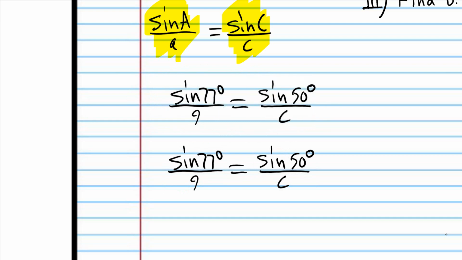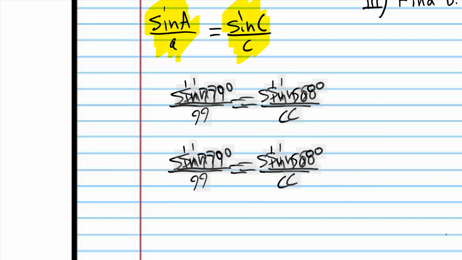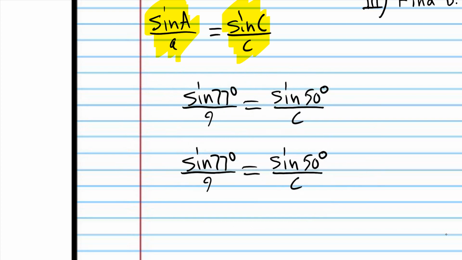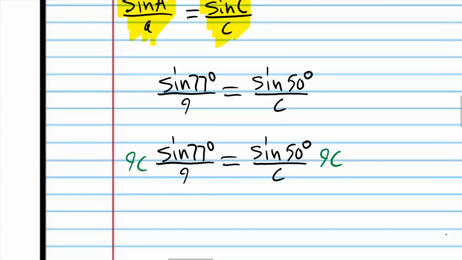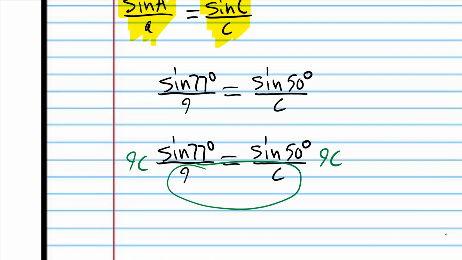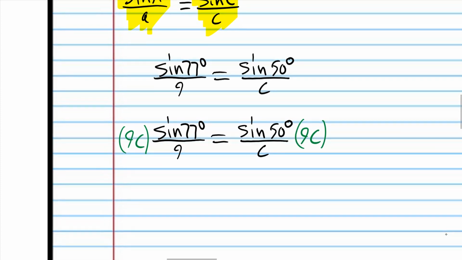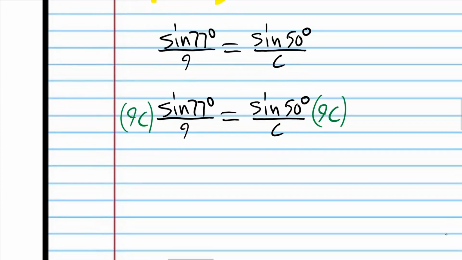And I am going to find a common denominator of these two fractions, just like we did in the first step. And I'm going to multiply both sides of the equation by that common denominator. Now, how do I find the common denominator? Well, you just multiply these denominators together. It always works that way. You can just multiply the denominators together and you get 9c. So I'm multiplying both sides by 9c.